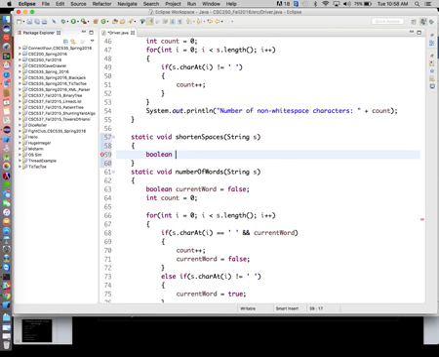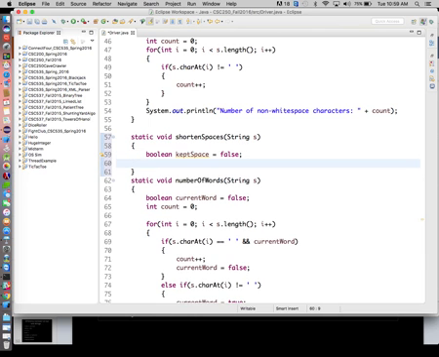Let's see. We're going to call this guy kept space. Kept space is going to be equal to false initially, because we have not kept the single space. Then we're also going to have our string answer. We're building a new string, as he pointed out earlier. Whenever we make a change to a string, in this case shortening the extra spaces, we need to build a brand new string.